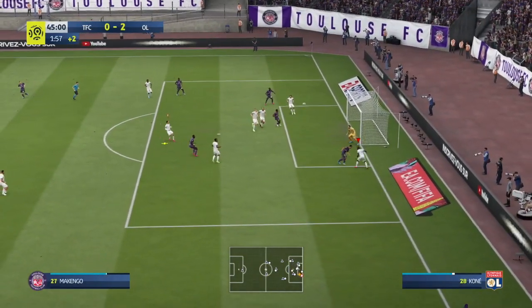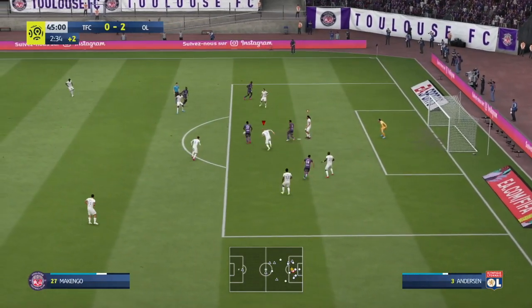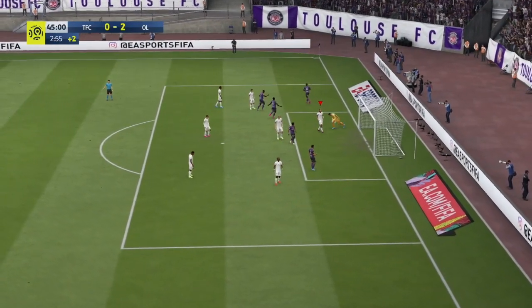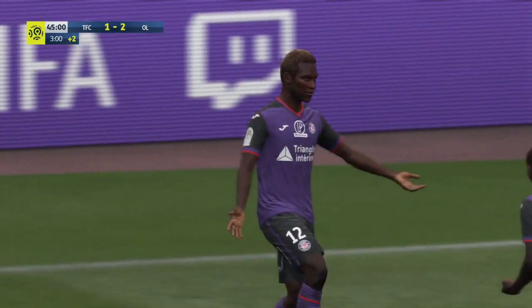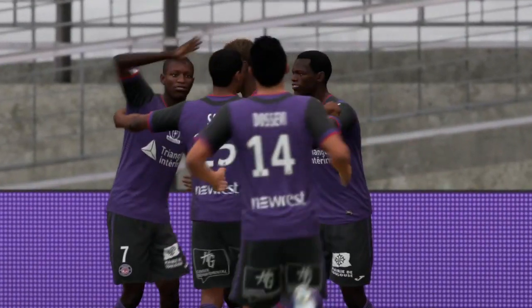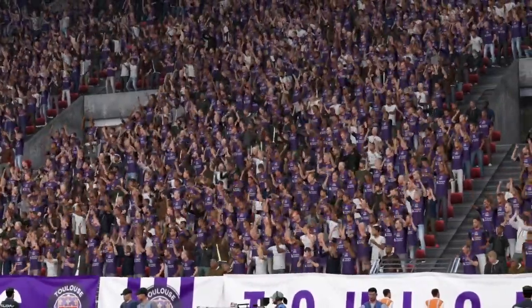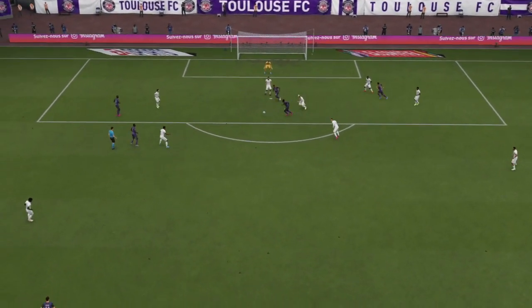It's a good save. Kone heads the ball away. Then it's headed back into the area. Anderson can't clear. It comes here to Silla, and Silla fires the ball in to make it 2-1 right at the end of the first half, shall I say, sorry. And Toulouse reduce the deficit by half on what could turn out to be a really important goal.